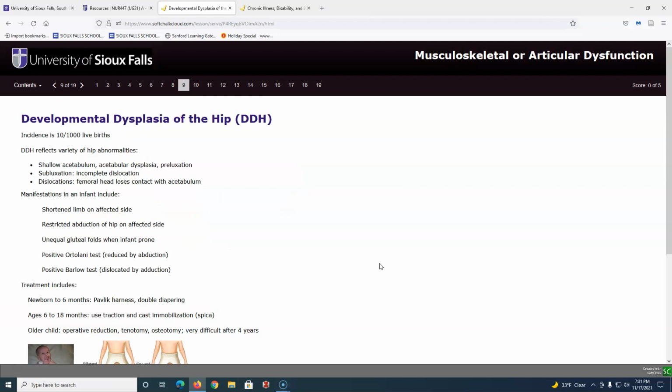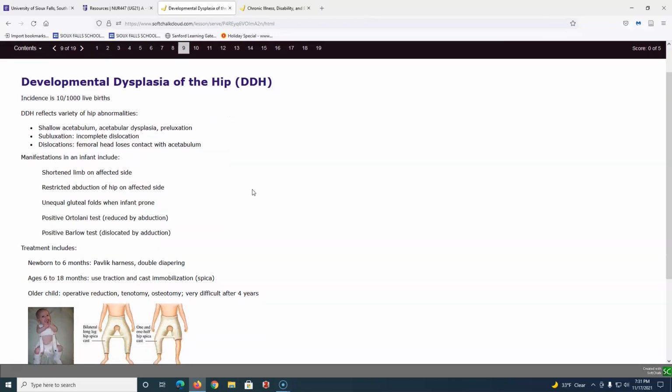Moving on to DDH. The incidence is 1 per 100. This is a hip abnormality, and this is the one that you commonly see when they're checking for the hip click. They'll do the Ortolani and then the Barlow test. You'll feel a clunk with that. If you do that, or if you see them do that in maternal, you might see it with young kids in peds. But what happens is you get this shallow acetabulum, and then it subluxes, so it pops out, dislocates.